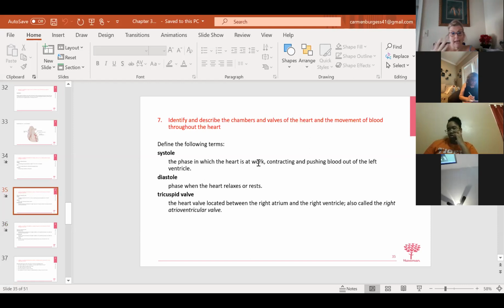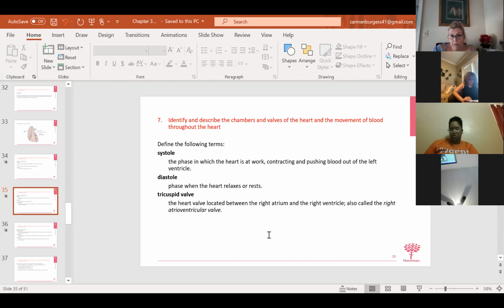Diastole is when the heart relaxes, it rests. So when you get that lub dub or bump bump, you're hearing those valves close, pushing the blood through, pumping it out. The heart has to have some sort of rest in between. When the heart's beating really fast, is it ever really resting? No. So everything is not going to work efficiently. It can do that for some time, that's what it's created to do, but if it's like that all the time, there's no way for your heart to ever get rest or enough oxygen, especially to the coronary arteries.